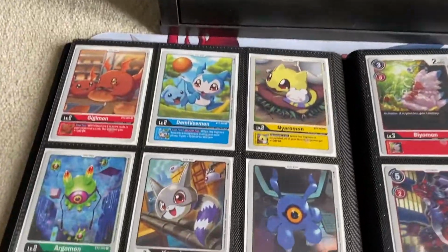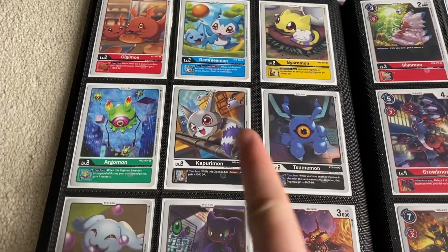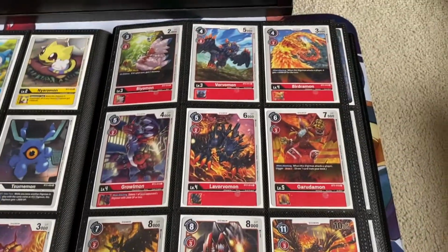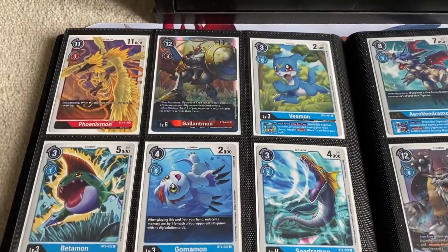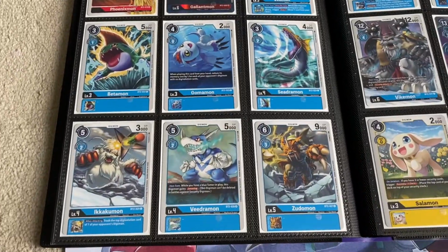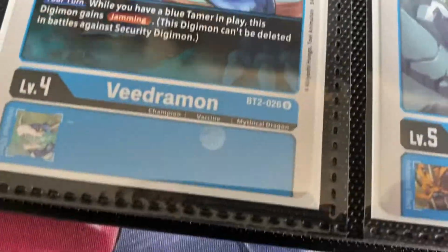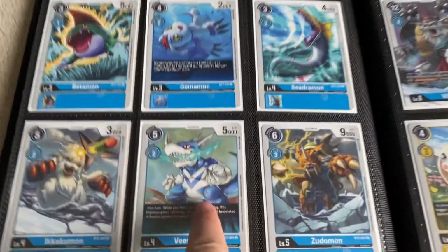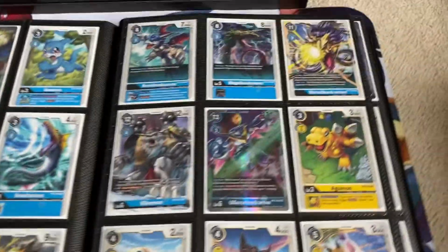So moving on to set 2, BT2. Got the baby Digimon. So BT2 was the one that introduced black and purple. Move on to the reds over here. Got Gallantmon. Very nice. Blues. You see, Veedramon in set 2 is just, what was he, an uncommon? Yeah, so it's just interesting. And this art, I think, is much cooler than the secret rare art. So it is what it is.